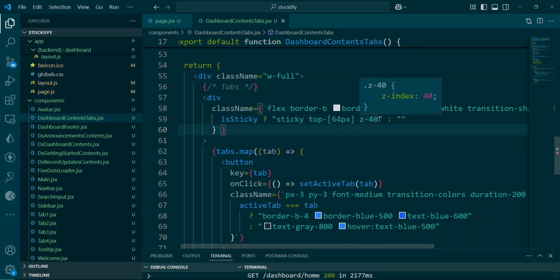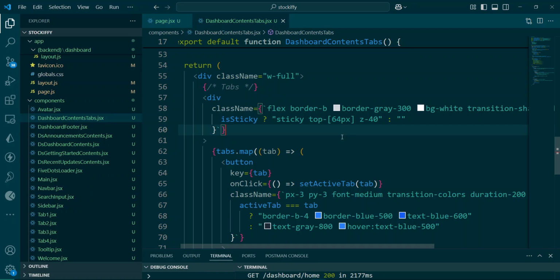And z-index, for those that are not familiar with cascading style sheets, this is how you dictate which element is on top of another, like in layers.